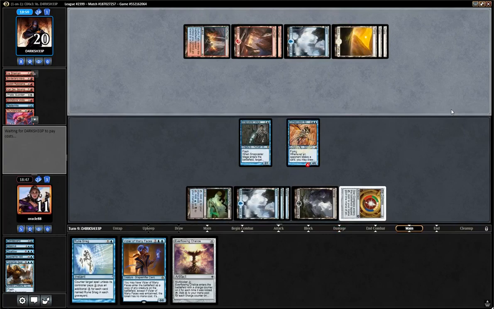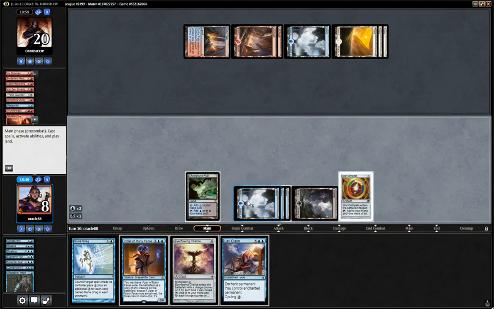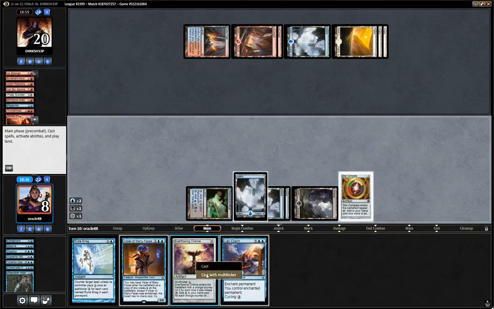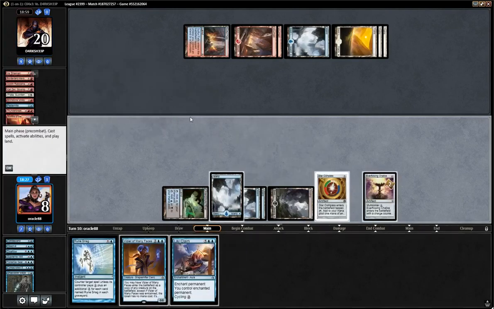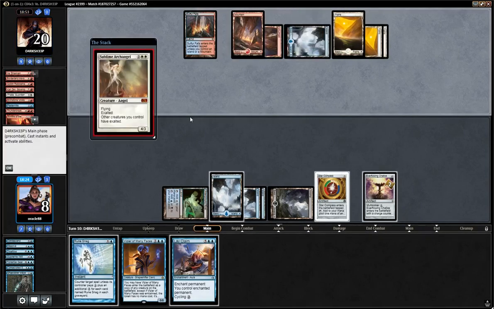What is that? Bonfire of the Damned for 3. That's interesting, I did not really see that coming. I think we probably just played for 4. Leave Rune Snag available. And now we have 3 cards in hand, including Mind Control. We are at 8 though. That is completely fine.